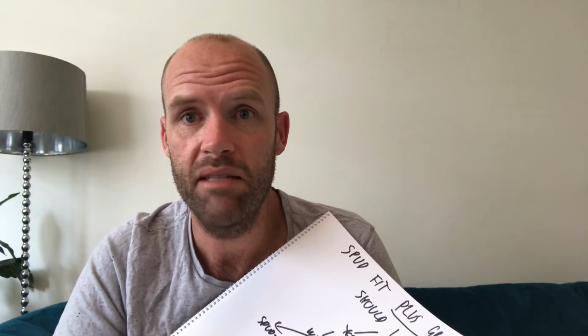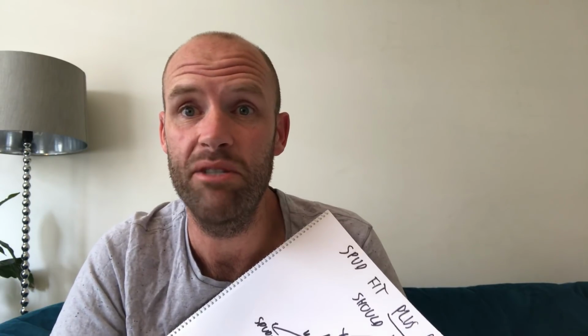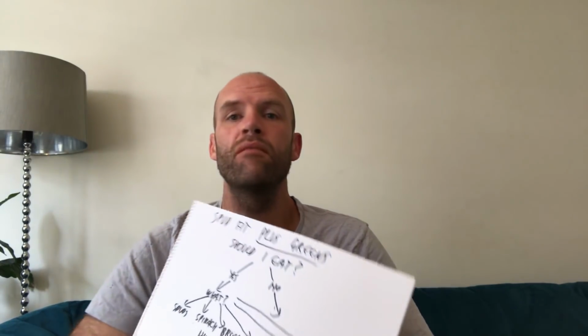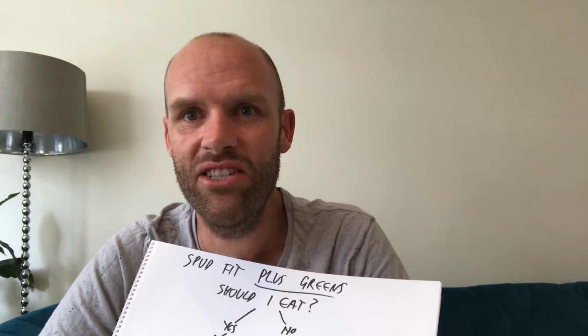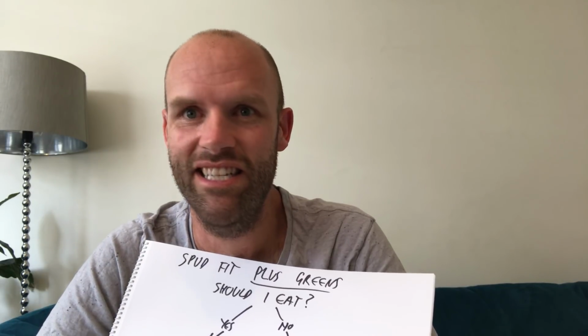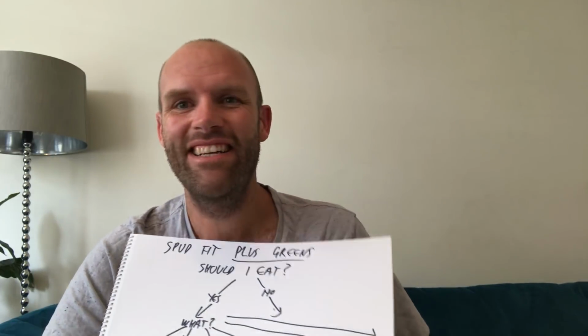Eat your spuds, reduce your decision making, reduce your thought required, and get back to bare essentials. And then you can use some of your brain space to focus on some other more important areas of life. Try to find some interesting things to do rather than interesting things to eat. As I always say, make your food boring and your life interesting. You don't need to eat something interesting, you need to do something interesting. So, yeah, greens are good, but less decisions is better, at least in the short term. Shorten your decision tree.